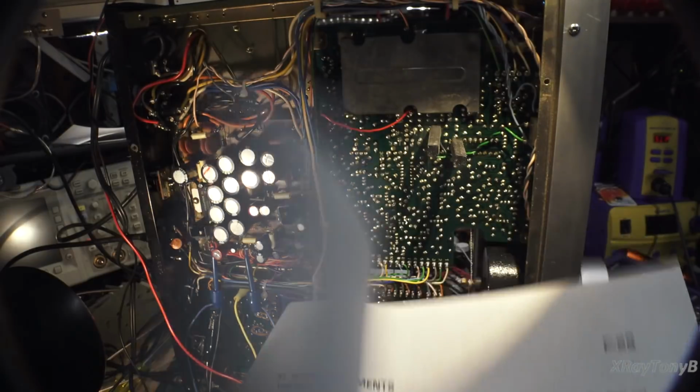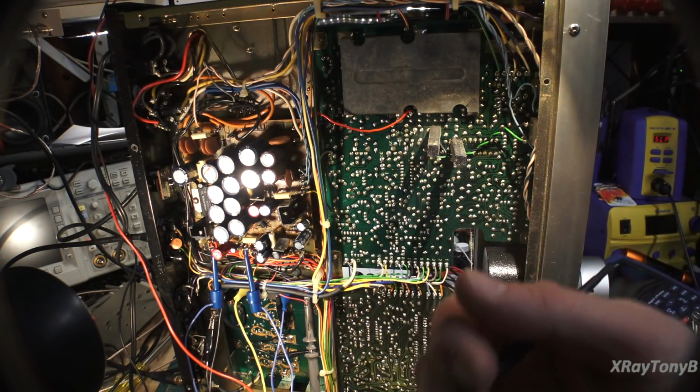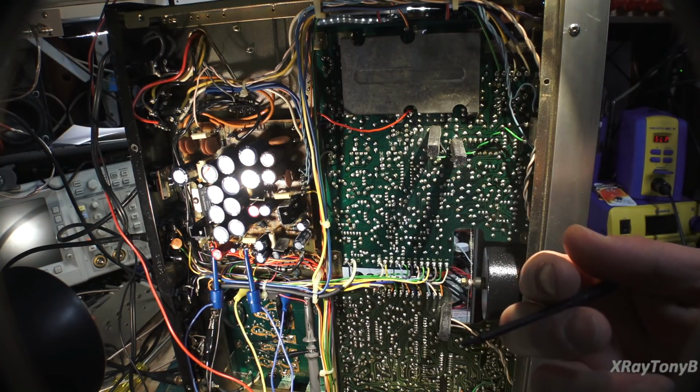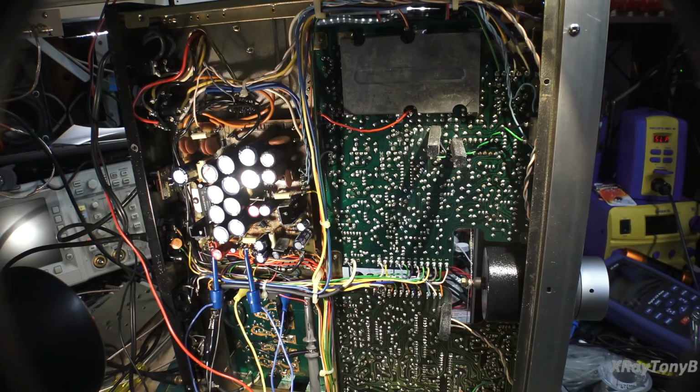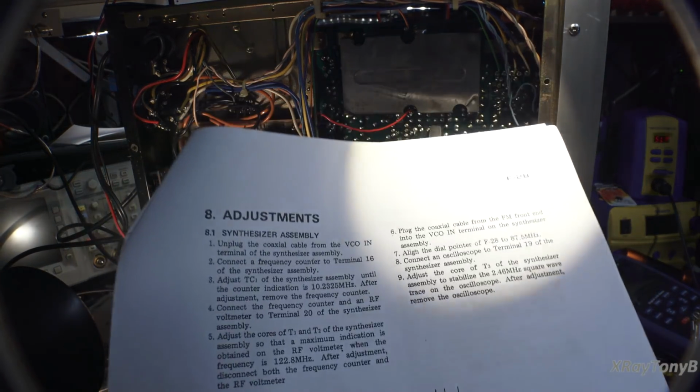And the thing is, though, to me, the amplitude looked way, way, way low. It's much lower there than it is at the 30 megahertz and than it is at the 10.232 or 2325 megahertz.